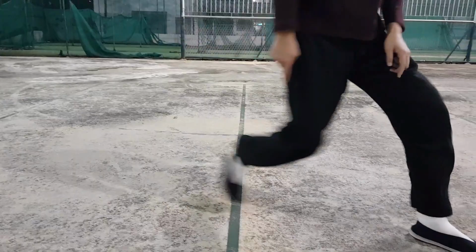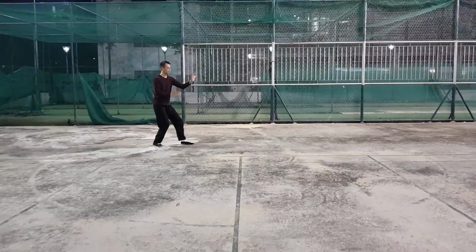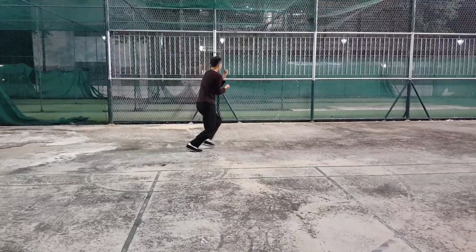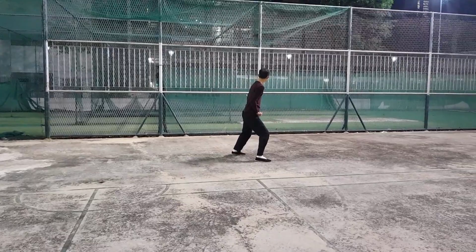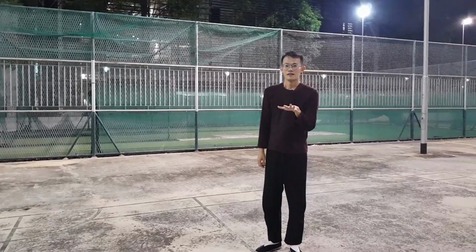Let me do a complete one from the start. Then let me do two or three pao quan. I'll do from the side. So I'm here. Up. Question? We practice this first later, then we talk about the turning back.